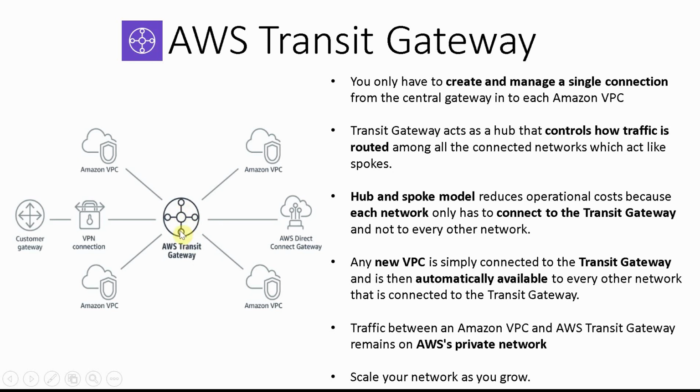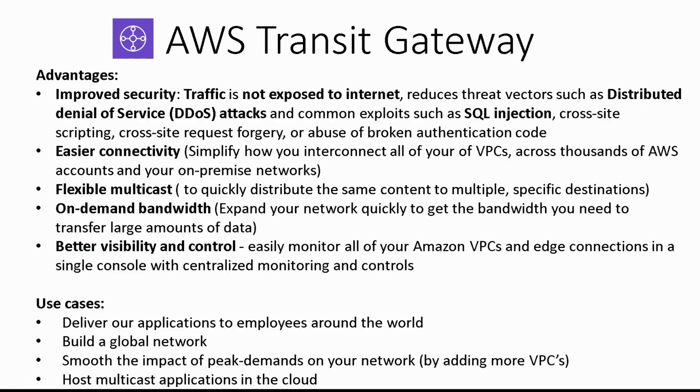Again, it has all the typical cloud terminologies like scaling and redundancy available in this Transit Gateway. So it's not a single point of failure, for example. But the point is, all VPCs will talk to this gateway. Also, only one VPN connection is required to a customer. So we're talking about one VPN connection and one place where you need to configure everything. That's all. You don't even need VPC peering, so it's easy to manage. That is the concept of the Transit Gateway, and that's where it plays a major role.